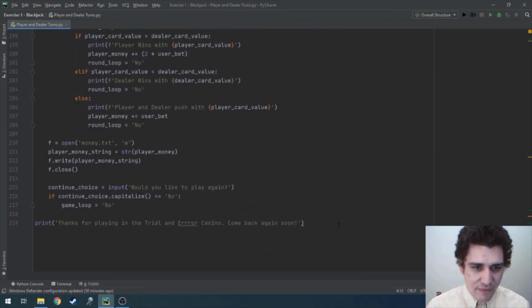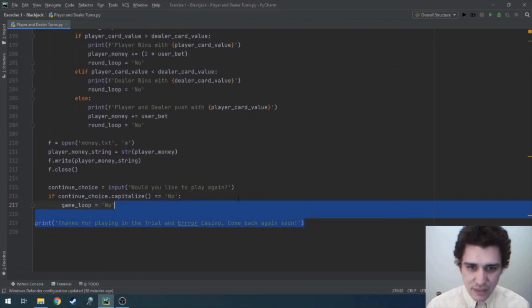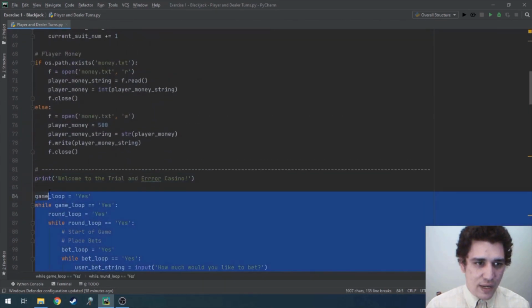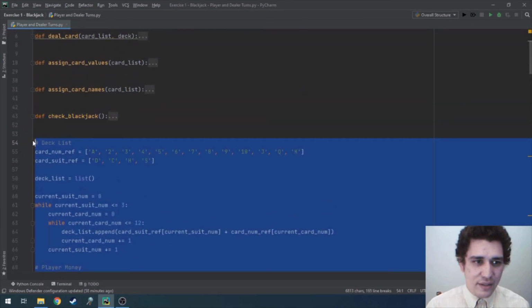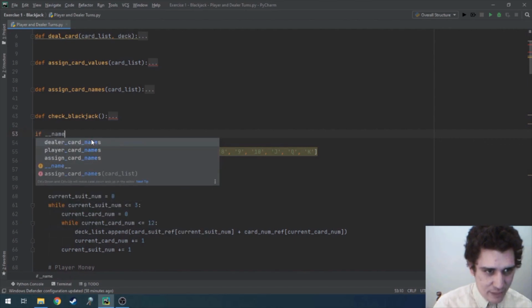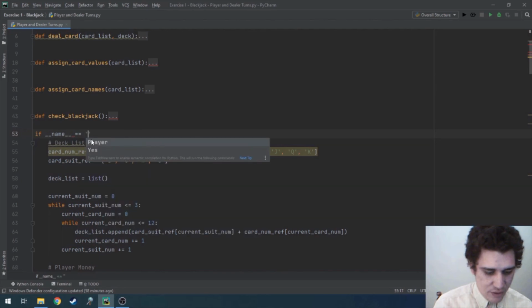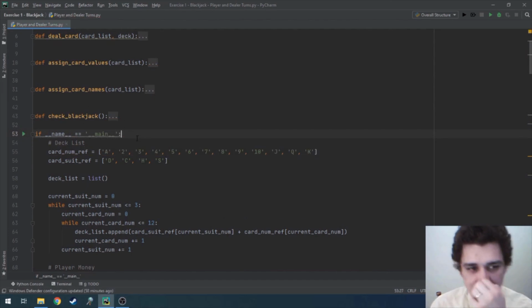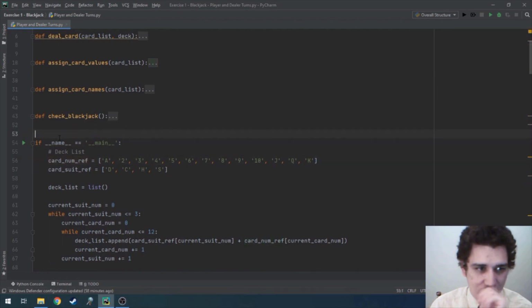And now every single piece of code, always a blank line at the end, every single piece of code that you run, if it's supposed to run while you're running the script directly, there's one more convention that we do, and that's make a tab right here. If underscore underscore name is equal to, and then a string by the name of main. The reason why we do this is that this, whoops, 2 blank lines after function definition.